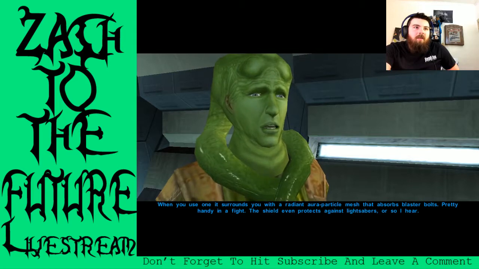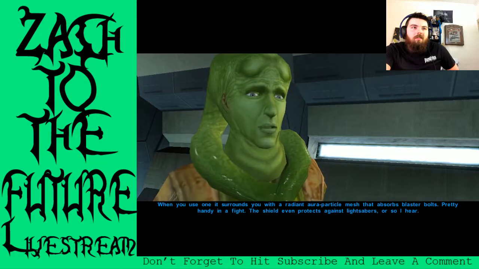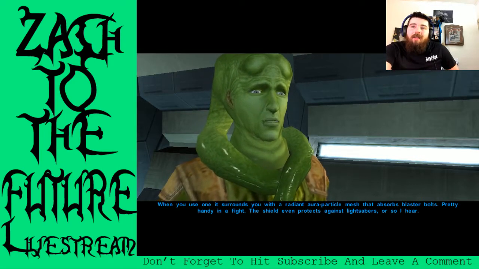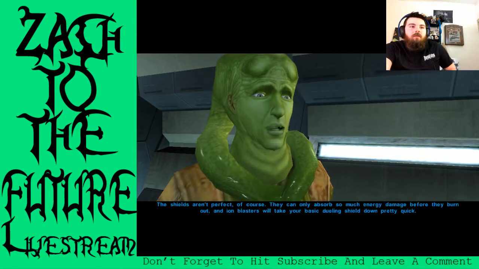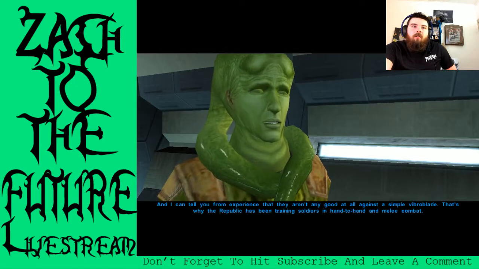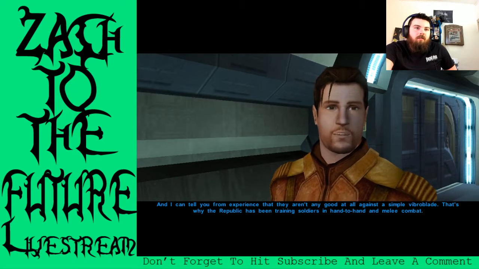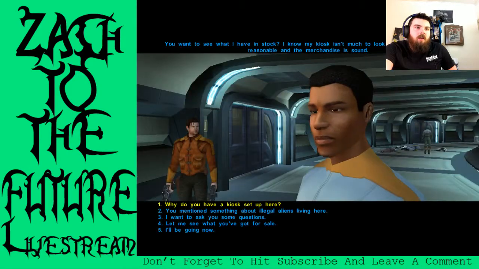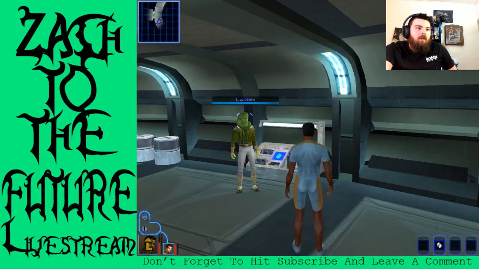This guy is slimy and weird looking. He looks like the Green Giant from the peas, but like twice as slimy. And he talks like a friggin' Sim! Against a simple vibroblade. That's why the Republic has been training. I don't know about these shields. I've heard enough about everything. I'll be going now.